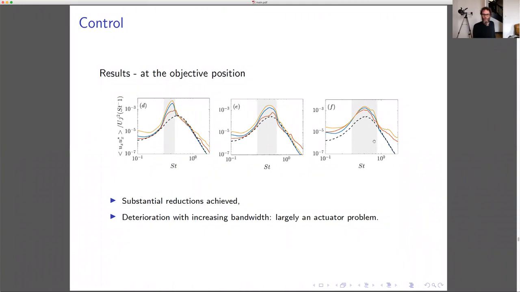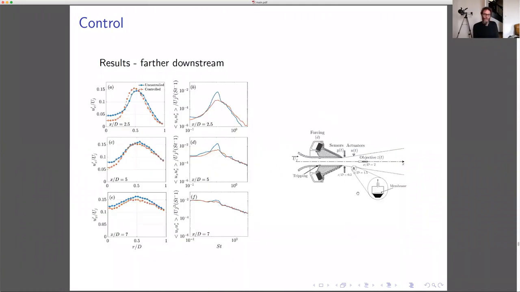Basically, as you put more and more energy into these things, the non-linearity becomes more and more severe. This just shows that further downstream, as we traverse the hot wire down to 7 diameters, which are the bottom plots here, the control effect persists, basically. So we're successfully performing wave cancellation control on a stochastic bunch of wave packets that have been seeded into the flow using a linear control law.